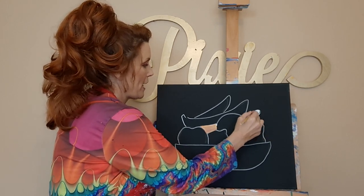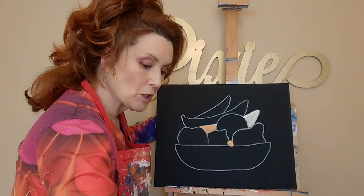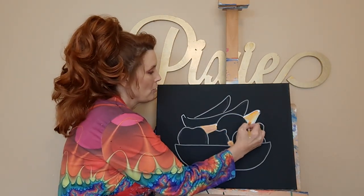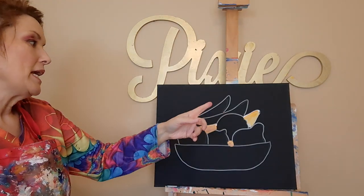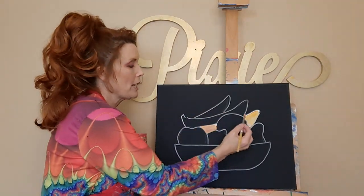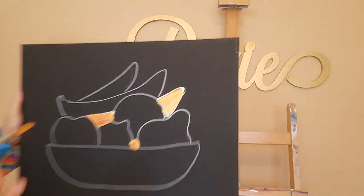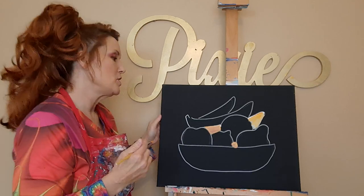And I painted it white. Now I can get my yellow. I got a lot. I don't care. Let's get a mix with that one. And that won't need any. And it's okay to have weird stripe marks. You don't have to keep fixing it. This is going to have the texture of painting. So your brush strokes actually add to it.